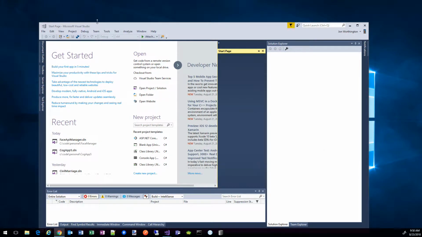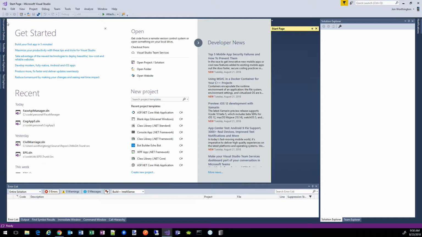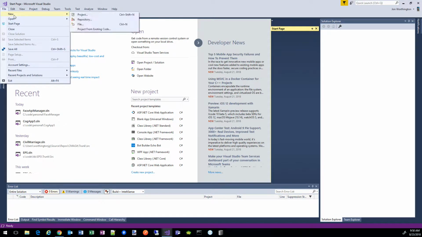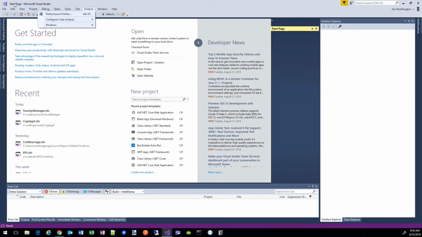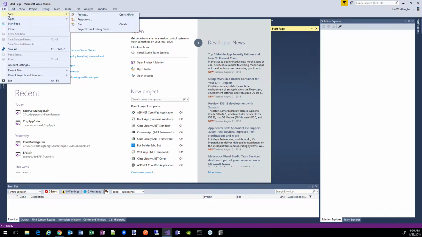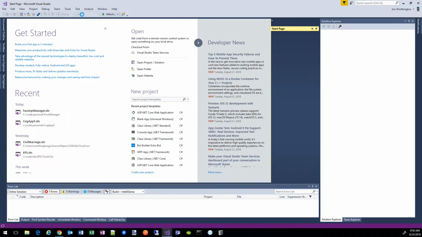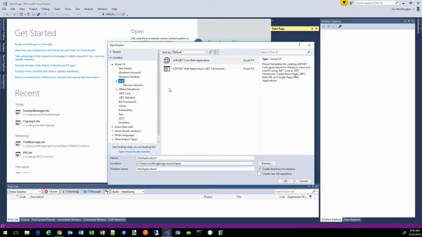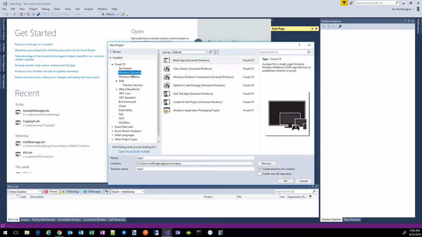So we're going to create a new project. We'll shoot this from the ground up. I know it's kind of boring in some spots, but just have patience with me. File. Let's use my real mouse. So we're going to create a UWP app, which is a Windows 10 application. We'll do Windows Universal, and we're going to start with a blank app. But this would still work with a web app too. Yeah, you could do a web app if you wanted to.